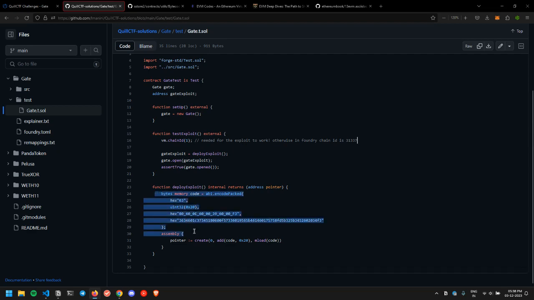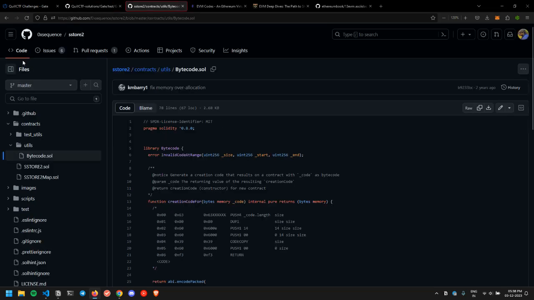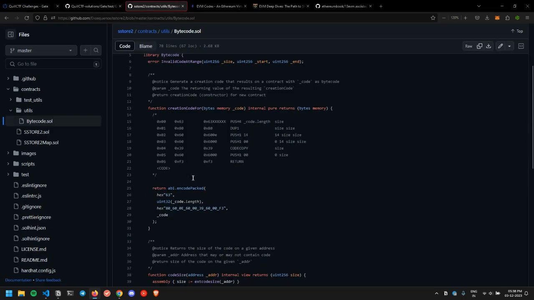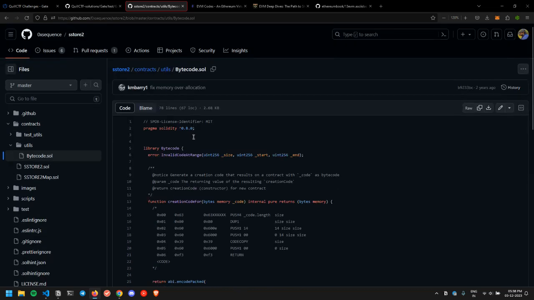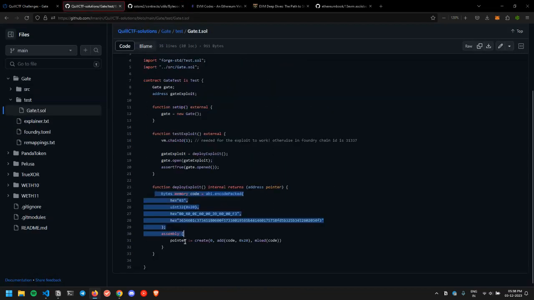Then this whole function is used through this library, ssstore. What this function does is you provide the hex code and it will generate the creation code for you that is responsible for successfully creating the executing contract, and then you use the create opcode to get the address.